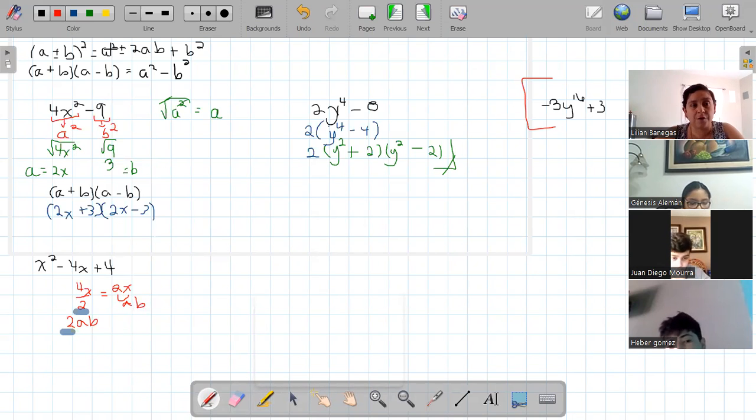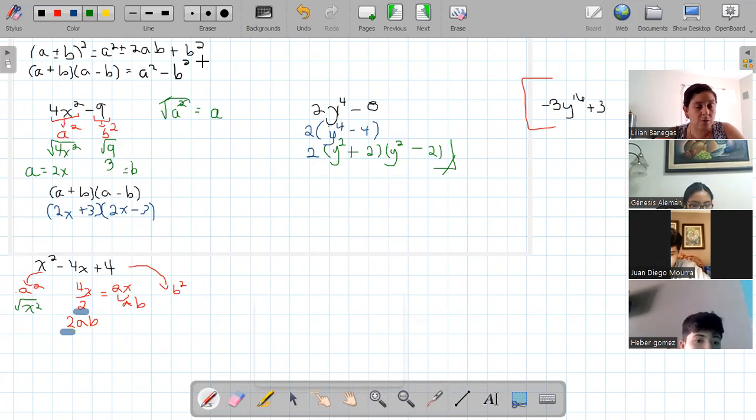Very good. So now, after we finish dividing the middle term by 2, we're going to try and see if the first and the last term have a square root. Just like we did in here, this is supposed to be a squared, and this is supposed to be b squared. So we're going to try and see if we have a square root. So is there a square root for x squared? Yeah, remember what we did over here? We cancel out the square with the root and we get positive x. Actually, positive, negative. We're going to use the positive only.